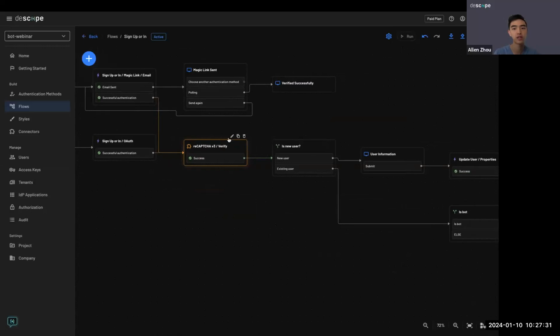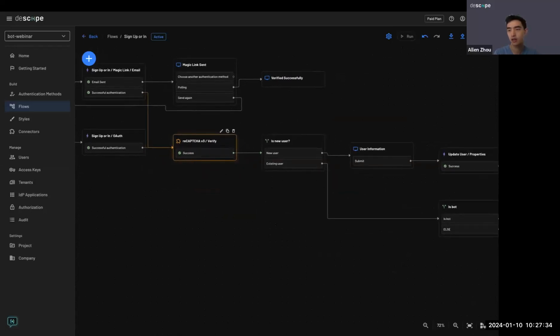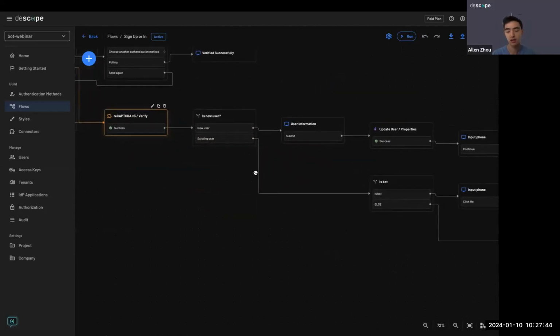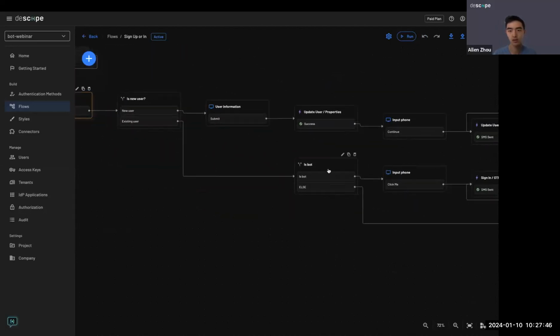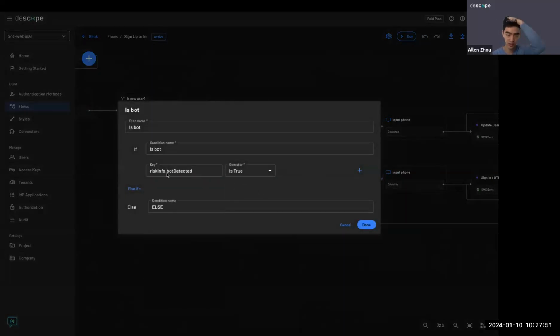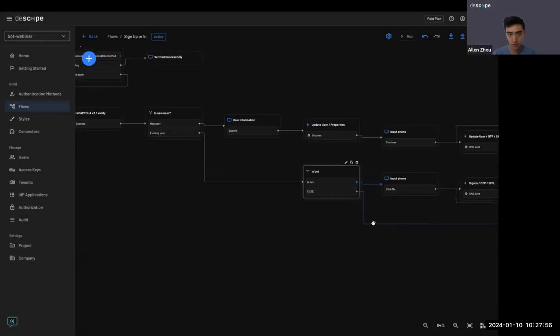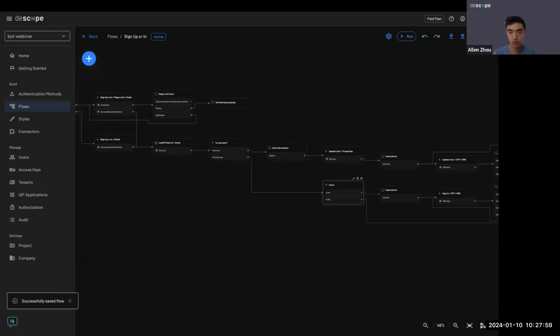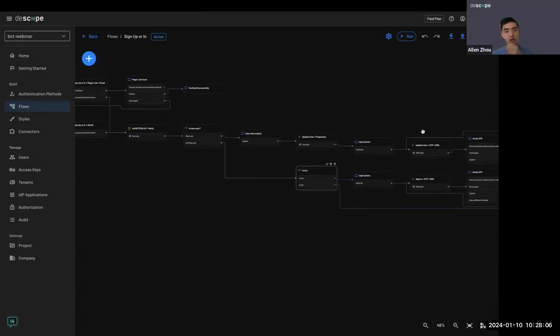Yeah, so now for any user that signs in, it'll include the reCAPTCHA v3 calculation of the bot score into the native conditions that you use. So now in your condition, it'll include the reCAPTCHA bot score calculation. That's how easy it is to add the reCAPTCHA connector into your application.